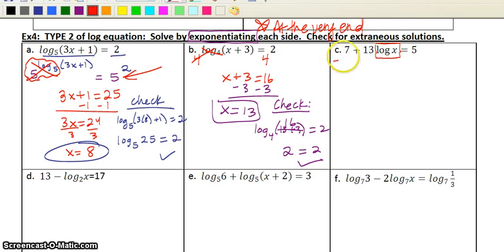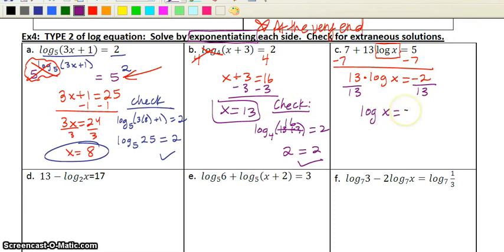Alright, so subtract 7 from both sides. 5 minus 7 is negative 2. What I'm trying to say is, in a very longhand way, I can divide off the 13 in this situation because it's not being logged. It's 13 times the log, so I can divide it off. That is legal. That whole long thing was what I was trying to explain to you. And now, don't be thrown off by the fact that there's no base, because you guys know this. If there's no base and it's log, it's really the common log, so the base is 10.